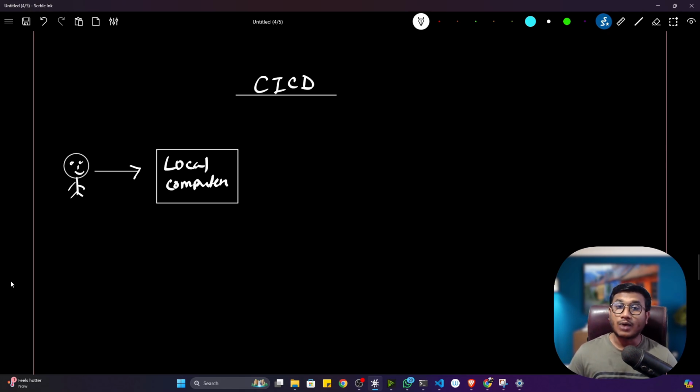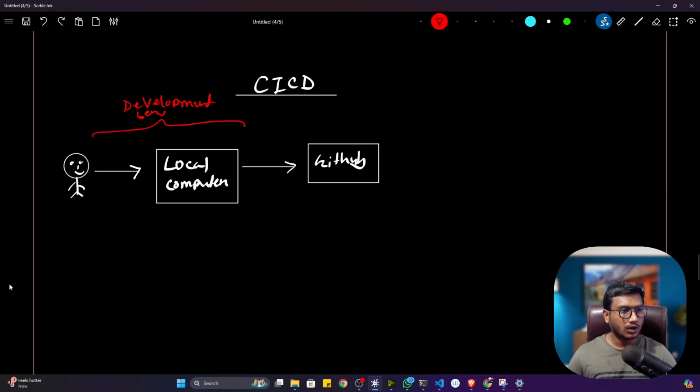Fine. Then what we are doing, I think you remember, we are committing this code to GitHub, right? We are doing the code management. Whenever I was adding some new feature, I was pushing this code to GitHub. Yes or no? With the help of the Git client, we are pushing the code to the GitHub server. Now what happens actually, let's say after deployment. This is called the development server, or I can write, the development environment.